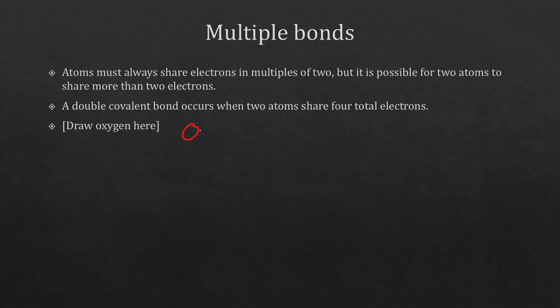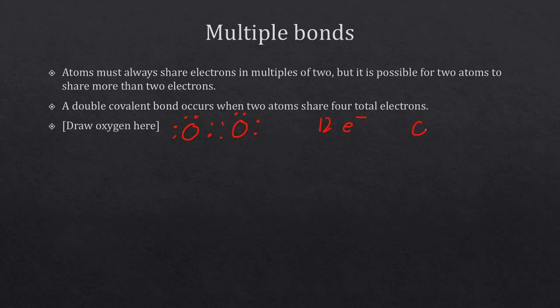So what does this look like? Let's look at an example of the oxygen molecule. In the oxygen molecule, each oxygen is going to be sharing 2 bonds, and then it's going to have 2 lone pairs. This is because the oxygens each had 6, so there were 12 total electrons. But both wanted to get 8 total. If they only shared once, they would only get to 7 each. So the oxygens share 2 different times, and they end up with 4 electrons being shared between them.